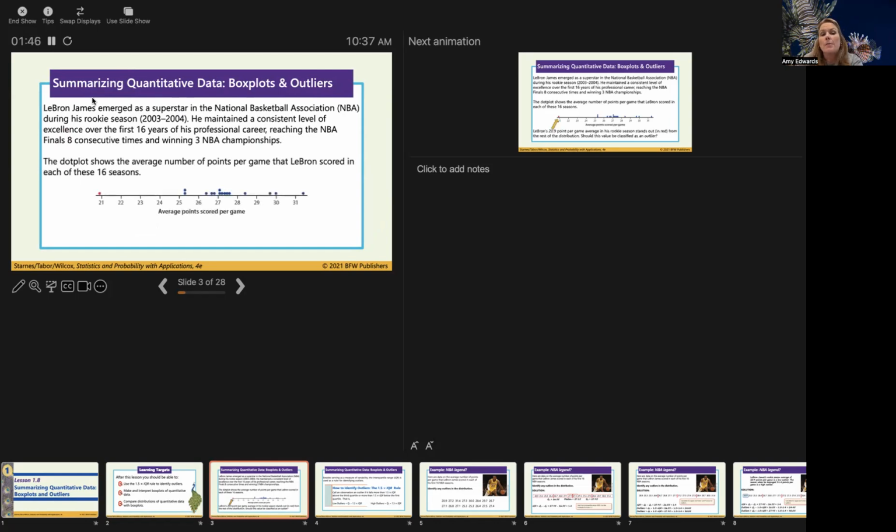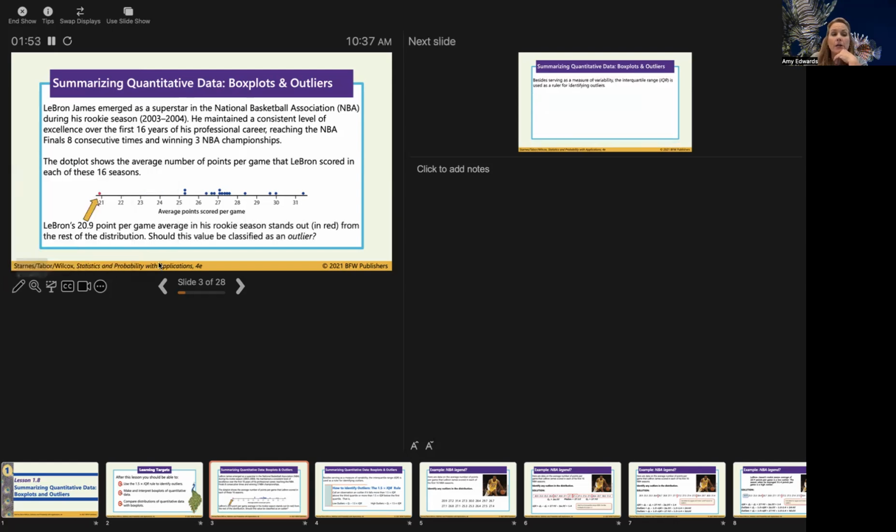So here is a dot plot of the data. Now, if you look over here in the far right, sorry, that's the left. Right here in that far left, that's a really low number. I'm going to guess it's probably an outlier, but I don't know for sure. That's my opinion. How can we know if it's a fact or an opinion? This is where the math's going to come in. I'm going to be able to tell you it's an outlier for a fact.